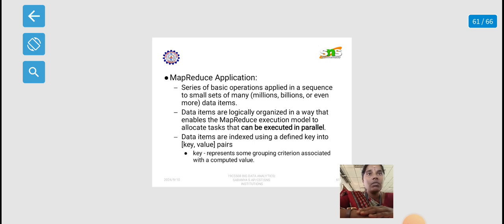The data items are indexed using a defined key into key value pairs, in which the key represents some grouping criterion associated with the computed value.